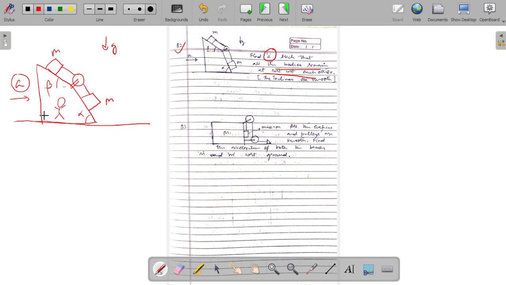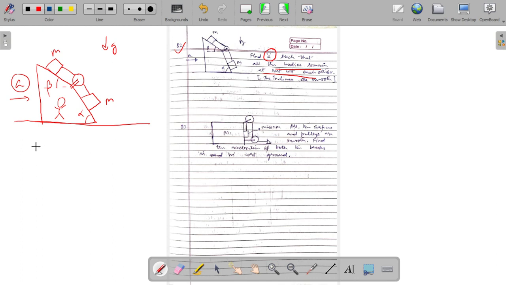So how to do that? Again, we will be switching to the frame of reference of the wedge, which is an accelerated frame of reference, and we will be quickly drawing the free body diagram. So that is the whole point. First, switch to the frame of reference which is accelerated. You evaluate what we want to find. We want to find the value of acceleration. So we switch to the non-inertial frame in which it is easy to observe that masses m and m are at rest. So it would be easy to observe, easy to calculate.